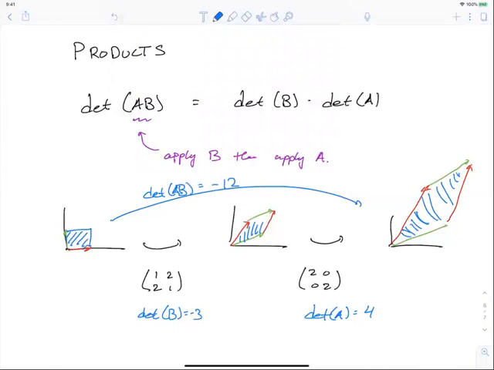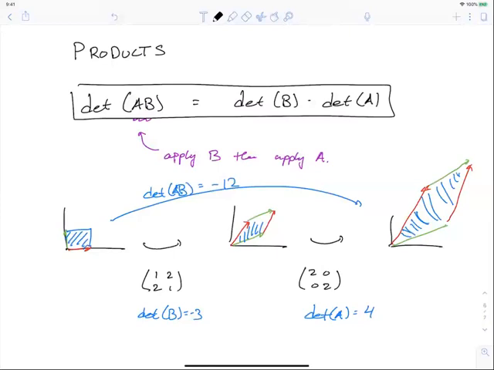Right? And the minus just has to come from the orientation of the vectors. Don't mind the minus too much, but just know that this area should be 12 times what we started with. And that's the intuitive explanation. You can go through the formula too. It's a little more tricky with the formula, but intuitively if you expand something by one factor and then apply a different matrix, the total expansion factor should just be the product of the two. So we can multiply determinants like this, which is pretty nice.